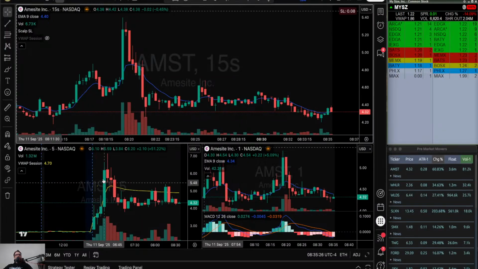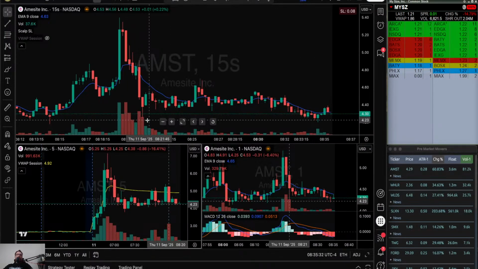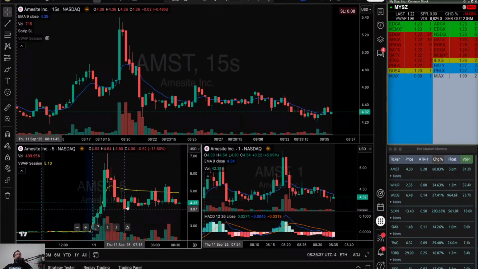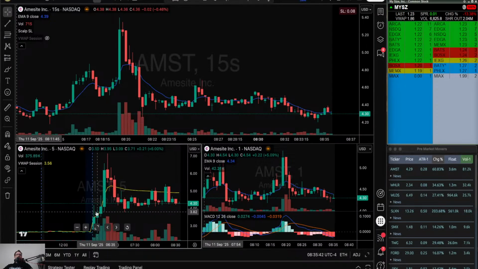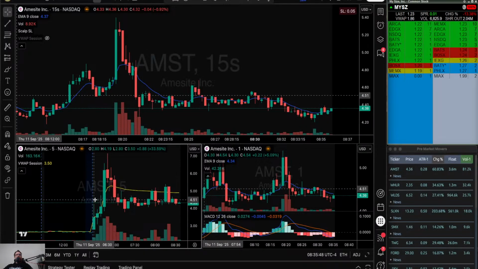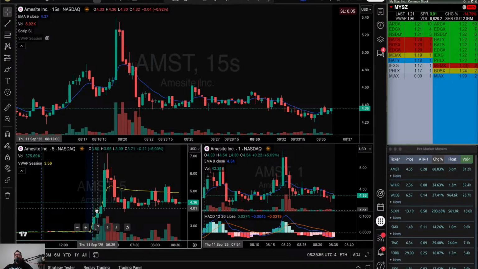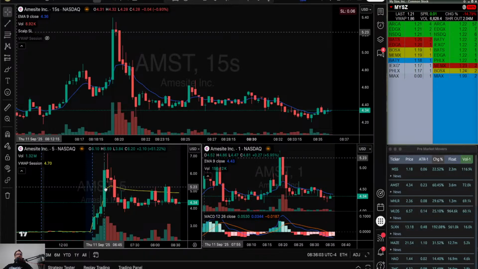But you get these moves, and that's what you're looking for. You're looking for those moves early on, okay? Because it starts popping up on scanners, and thousands of other traders, scalpers, day traders and pre-market traders, it's going to pop up on their scanner. Then you're going to have maybe some institutional traders. I don't know how much they trade these pump and dumps, but you've got some big whales pushing this stuff up. And what you're trying to do is just ride the coattails of the big whales.